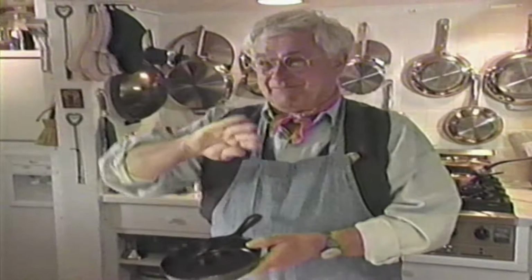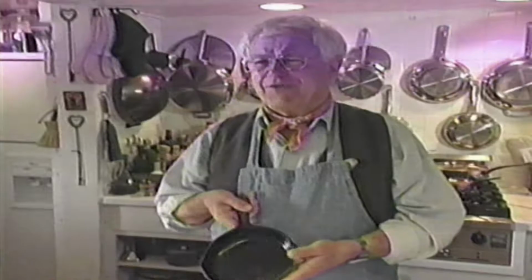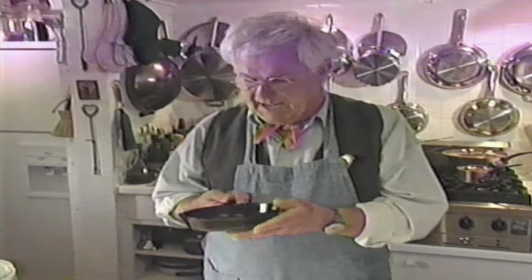Then you take the little hole that you cut out and you put that on the top and you eat it. And if I remember rightly, it was delicious. No, I haven't had one of those in a long time. Maybe I should try it again for breakfast or dinner or whatever. But I've loved this little frying pan. It has a special place of honor on my wall with all my pots and pans, and I hang pots and pans just like I hang pictures, and I decorate my counter, but everything is right here so I can grab it and use it when I'm cooking, because I do cook every day, even for myself.